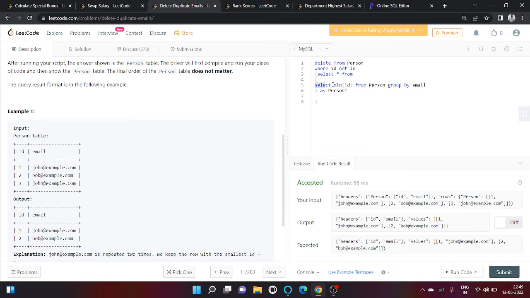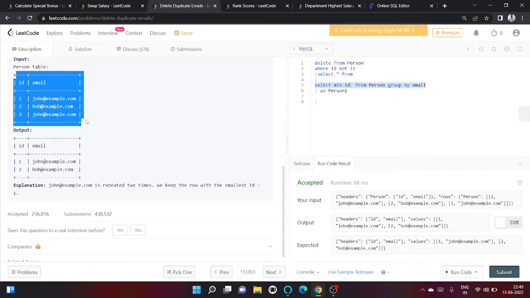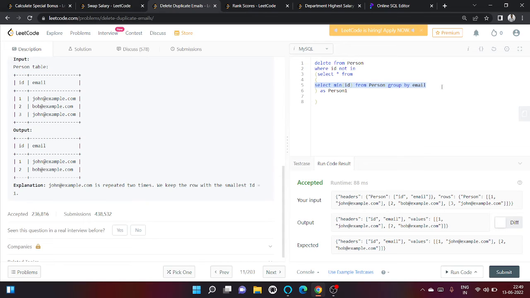So what I will do, this query will return the minimum duplicate id. So here the minimum duplicate id is 1. It will get returned, and we are deleting all the records from the table whose id is not present inside this.